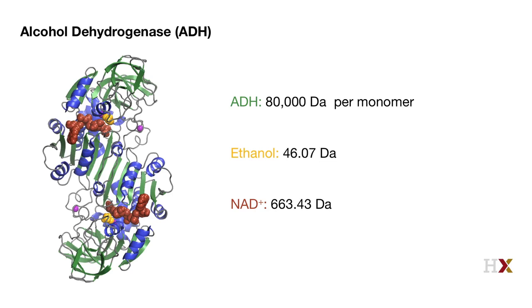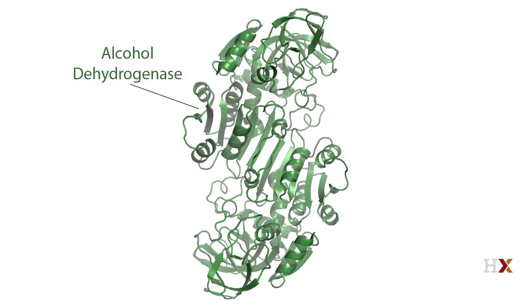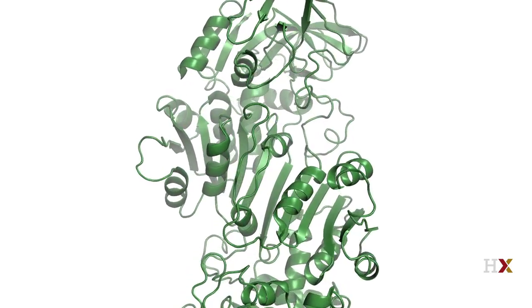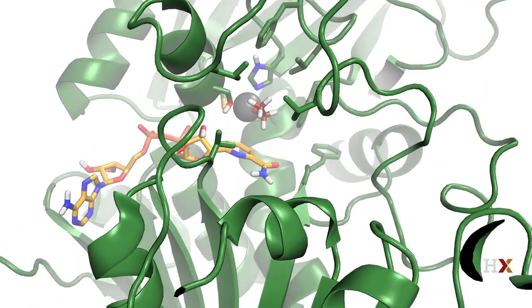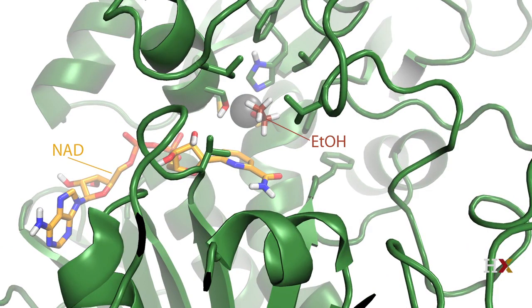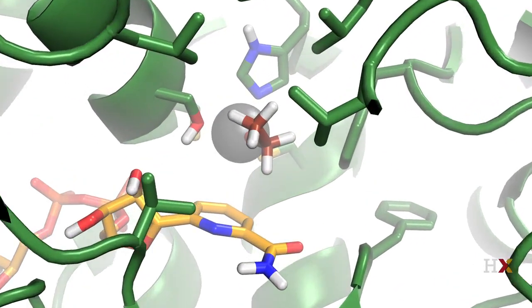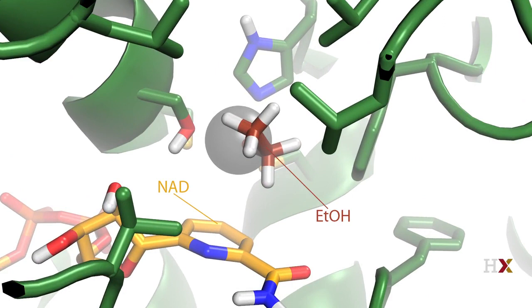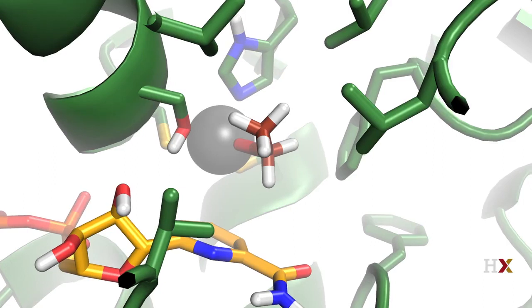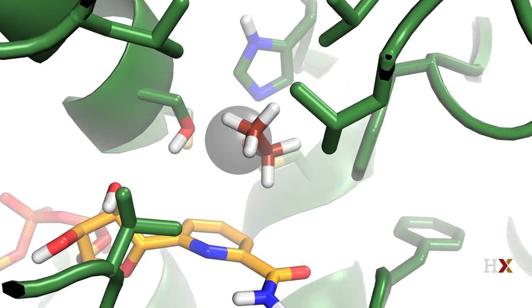If we take a closer look at this PyMol simulation of the active site of ADH, where ethanol and NAD+ are bound, we see that there are about 10 residues that surround the pocket where the two substrates are bound. And out of these 10 residues, maybe only 2 or 3 contribute to catalysis. So the question is, what is the function of the rest of the enzyme? Is it to keep structural biologists busy?